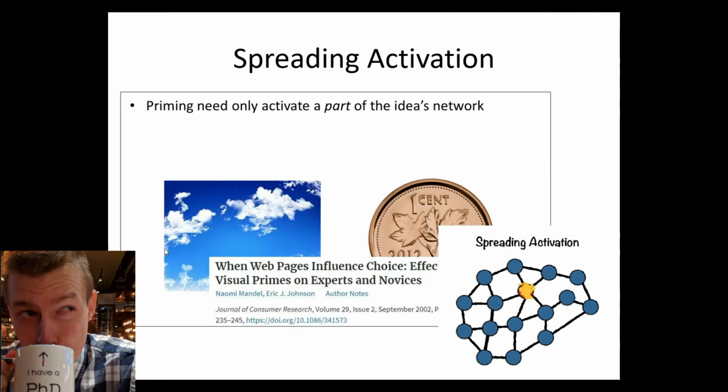We were actually stealthily introduced to spreading activation in the last lecture. Recall from the last lecture that priming, which is activation of an idea or feeling that colors or influences later experience, thinking, and deciding. Priming only needs to activate some part of the idea's network, some part of the schema that the idea is associated with. So clouds are associated closely enough with comfort. Cloud, fluffy, soft, comfortable, that seeing them made research participants spend more time searching comfort features of sofas.